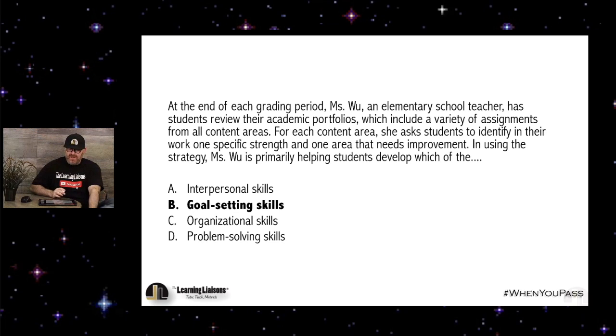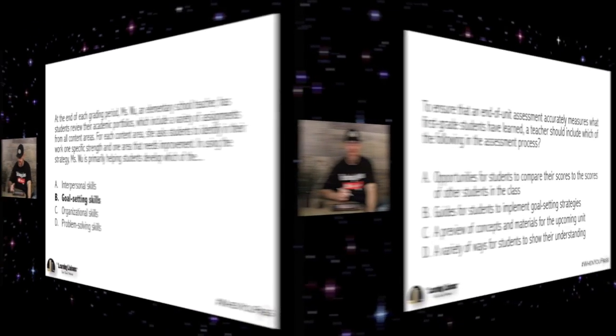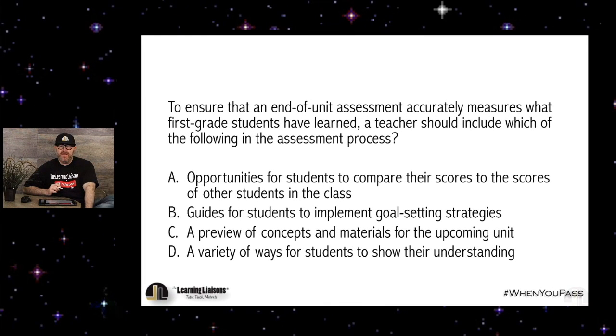So goal setting skills, bam, answer. Let's go to the next question. To ensure that an end of unit assessment accurately measures what first graders have learned, a teacher should include which of the following in the assessment process? Opportunities for students to compare their scores to the scores of other students in the class, guides for students to implement goal setting strategies, a preview of concepts and materials for the upcoming unit, or a variety of ways for students to show their understanding.